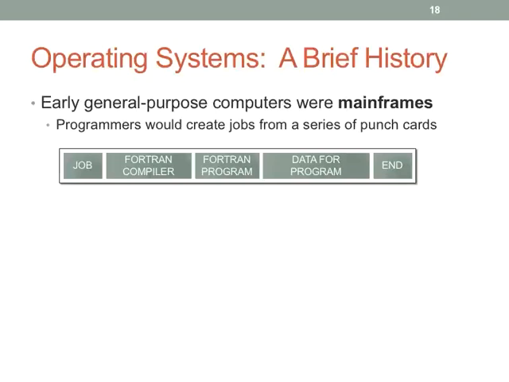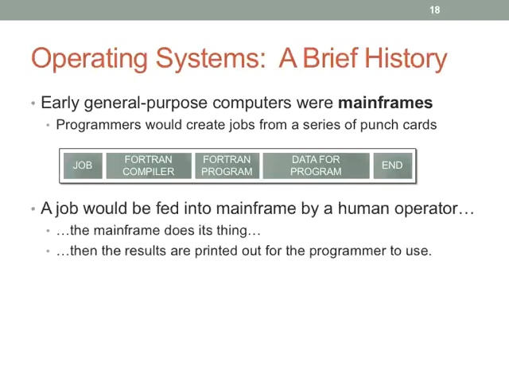You start off, I want to run a Fortran program to process data. So the first part of that job was actually the Fortran compiler. And that gets loaded into the mainframe. And then you have the program, which goes into the compiler, and the compiler generates the machine code into the computer's memory, and then the data goes into the memory, your program processes it, and then the output goes somewhere. So that was all done by a human operator.